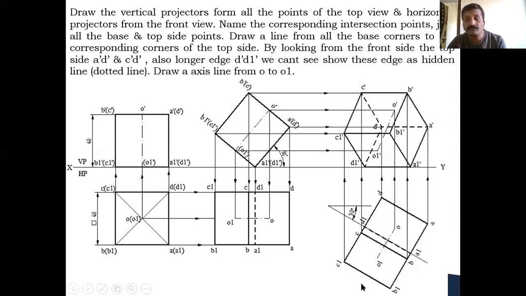After getting all the points, you're looking from here. You're looking from here in the sense that the complete face for the front view, you can see, which is A1, B1, C1, D1. Immediately you make A1, B1, C1, D1 the visible edges. And coming to this face, you are looking from here, A1 to B1 you can see. And A1 to D1 also you can see. Correct?